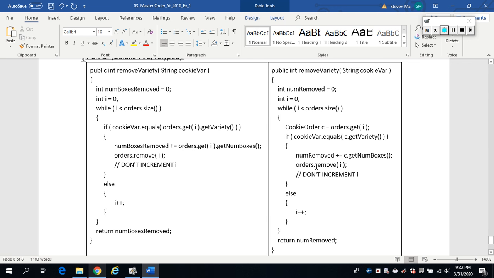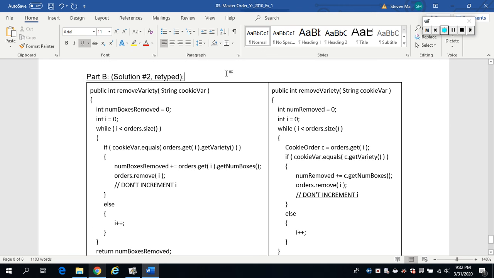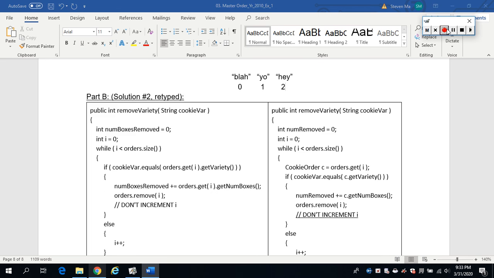And here's the thing, you do not want to increment the index all the time. You only want to increment it if you don't remove an item. Because if you remove an item from the list, just as an example up here, let's say I tried to remove the item with blah from the list, and it's at position 0.